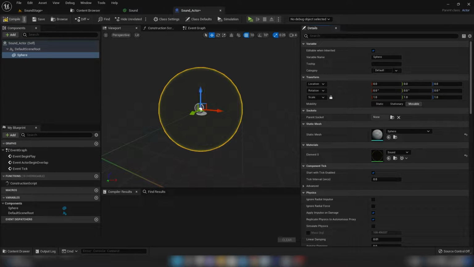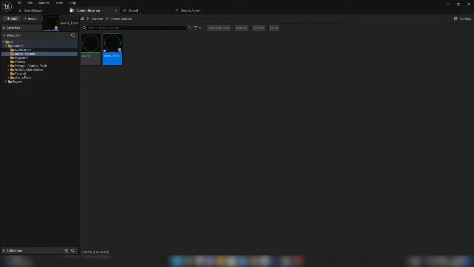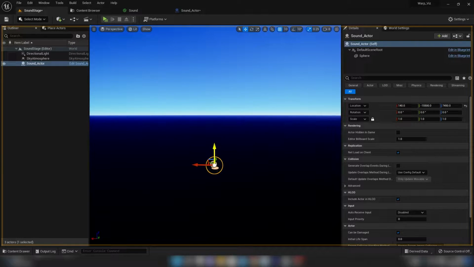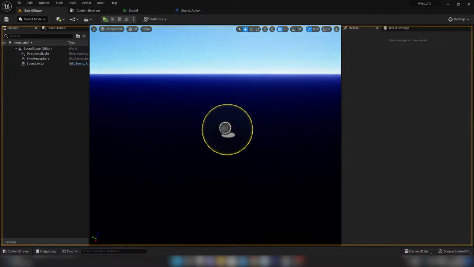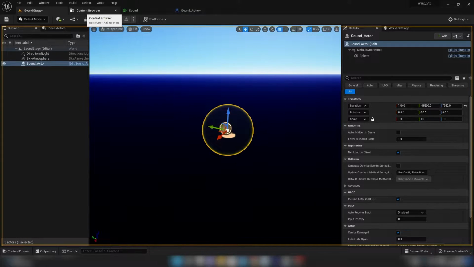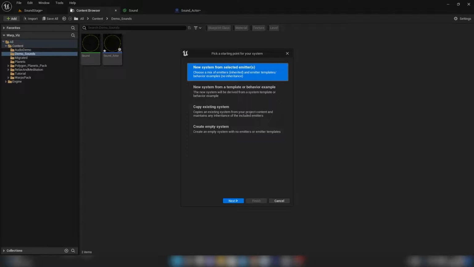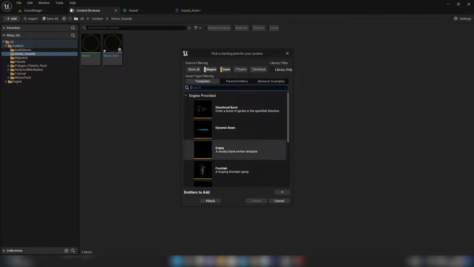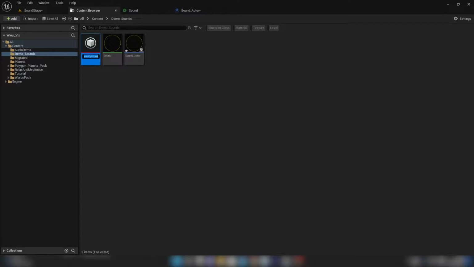Essentially what we want is some audio inputs to drive this, and we also want a Niagara system as well. I'm going to drag this into the world. In the world, all I've got is directional light and a sky atmosphere. Just change the colour a bit, make it look a bit more funky. And we're going to go ahead and create a Niagara system. I'm just going to create a fountain, helps with the setup a little bit. I'm going to call this the sound system.